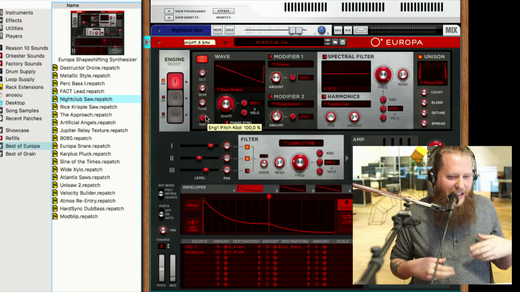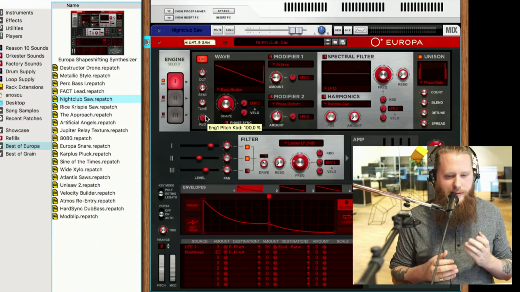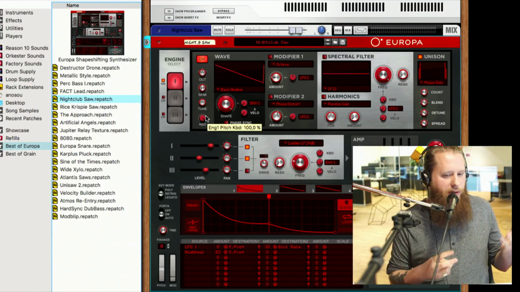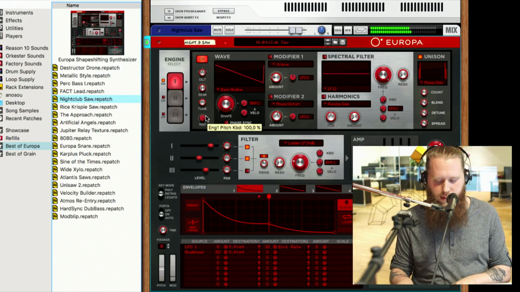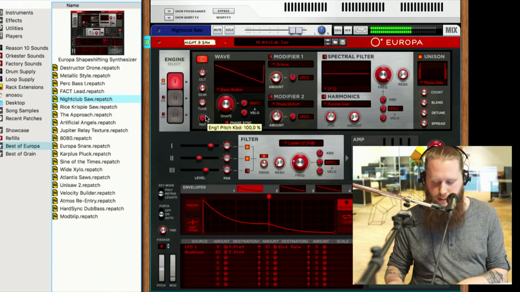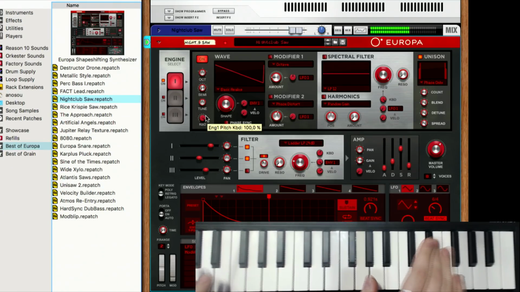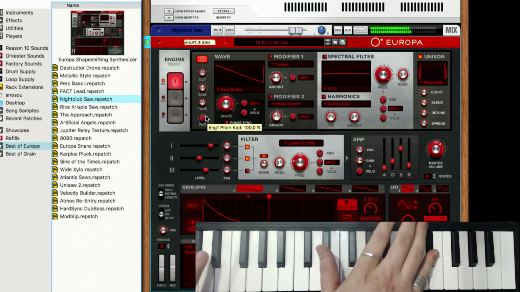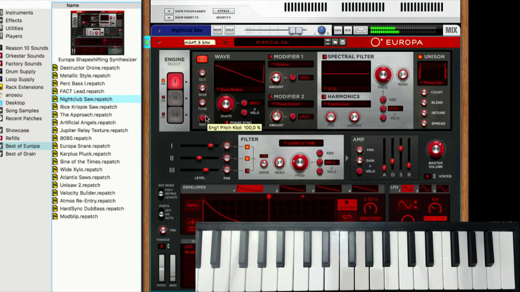So this is a patch I did just to see, can I get just a good sound from the one engine, kind of a standard synth sound? And this is just sawtooth in wide 2-voice stereo and a filter. And I think it's one of those, you understand what I mean. Super effective. It's important to understand that such a complex synth can do those good sounding bread and butter sounds.